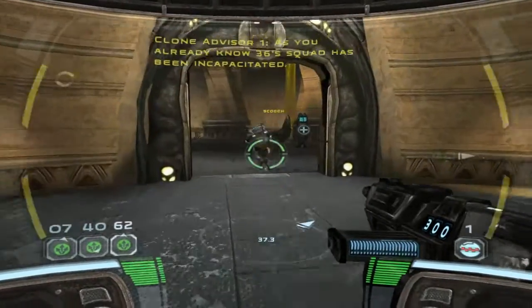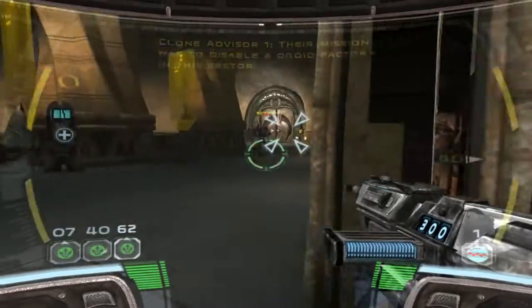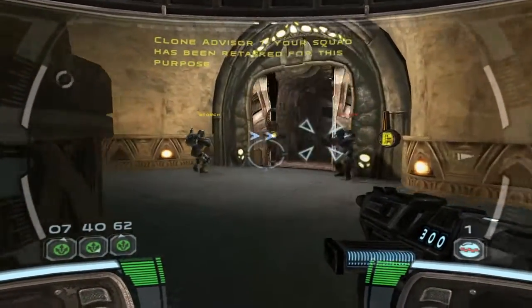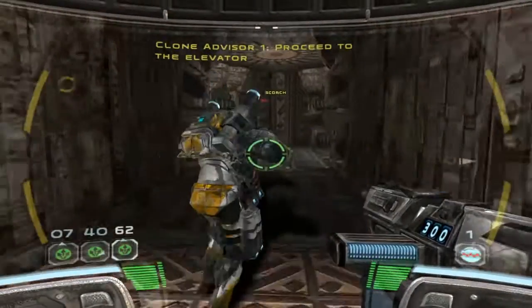As you already know, 3-6's squad has been incapacitated. Their mission was to disable the droid factory in this sector. Your squad has been retasked for this purpose. Proceed to the elevator.